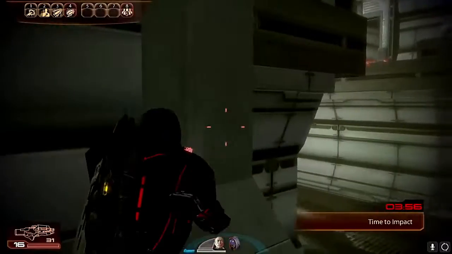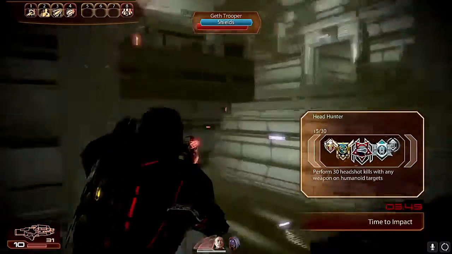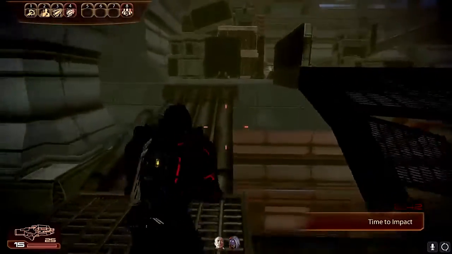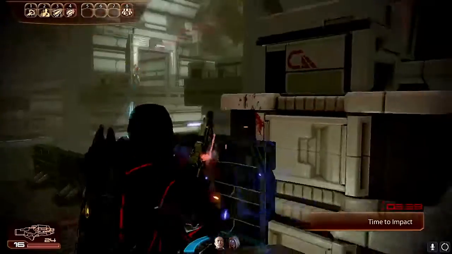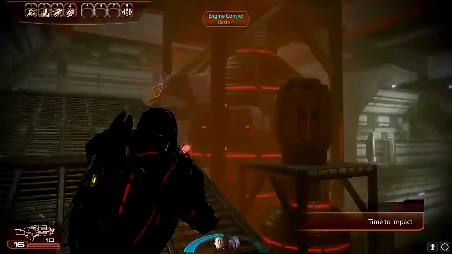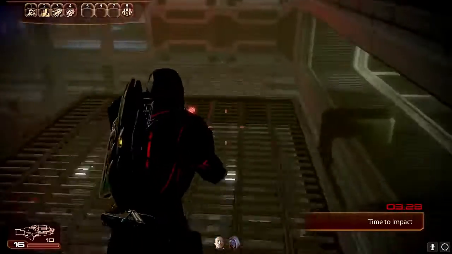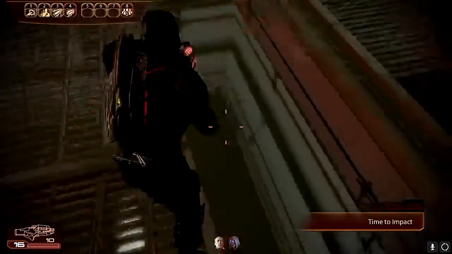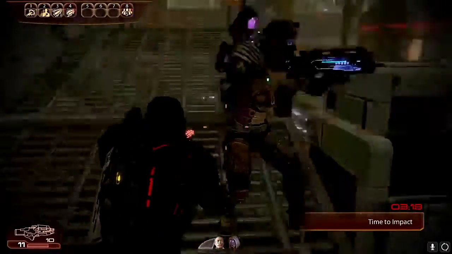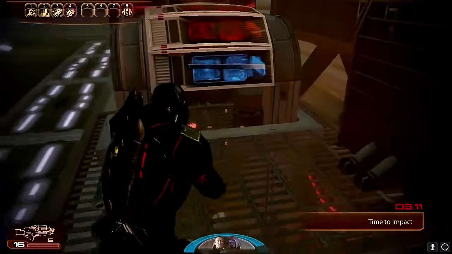Okay, lost shields. Am I meant to? Okay, I gotta go to the other side. I think these guys are just gonna keep spawning in infinitely. No. Power couplings have not been re-engaged. Where's the other one then? Oh, it's down there. Okay, I completely missed it. What? Did I just... Oh, okay, I thought they were both guests. That was pretty.